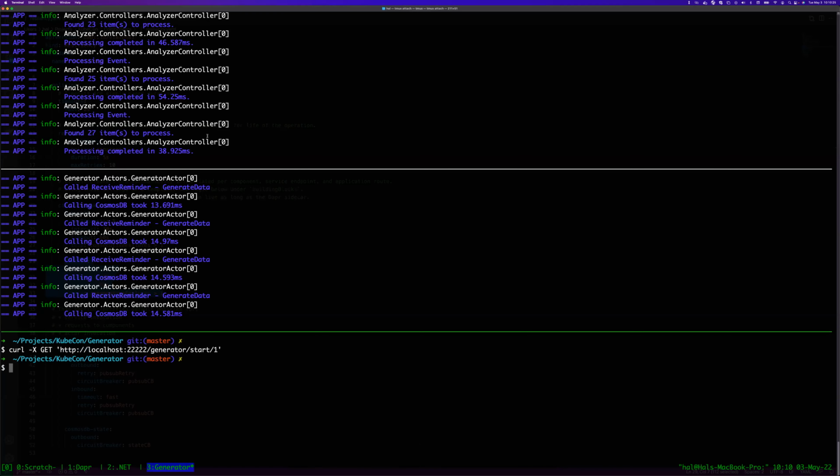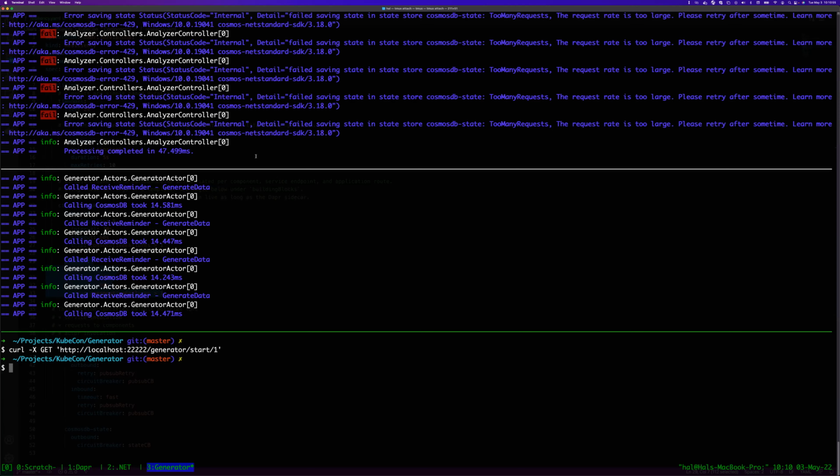What we're also going to see is that at first, I'm running this without any resiliency. So we'll see a whole bunch of failures, and we're going to start getting too many request exceptions back from Cosmos. We're flooding our Cosmos DB database with requests that are always going to fail. It's going to cause huge amounts of traffic, it can start causing outages for other sections of my application, and it's going to drive up your bill because you're doing requests that you don't need.